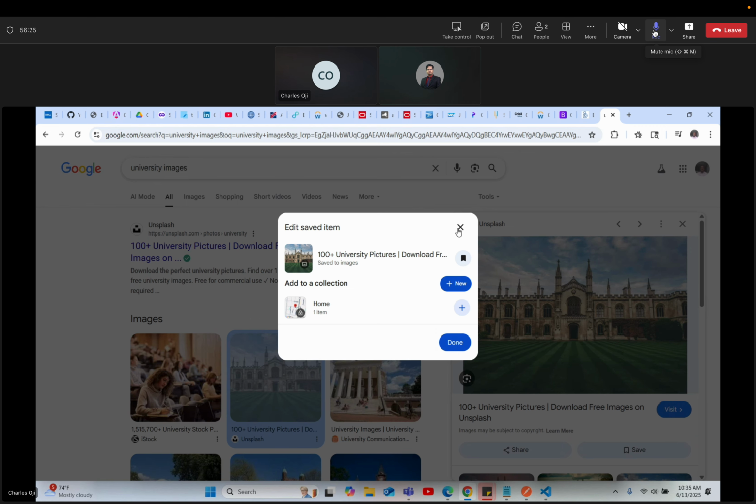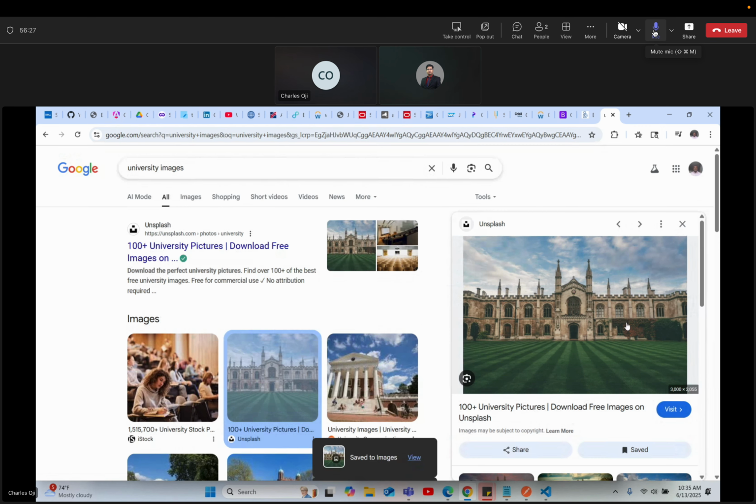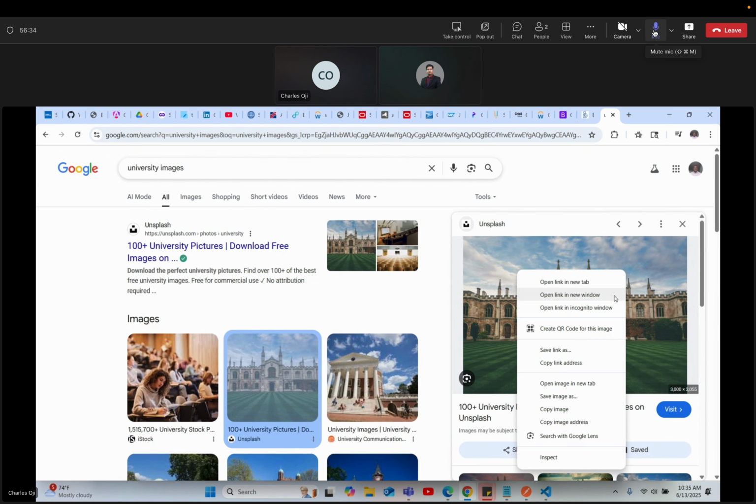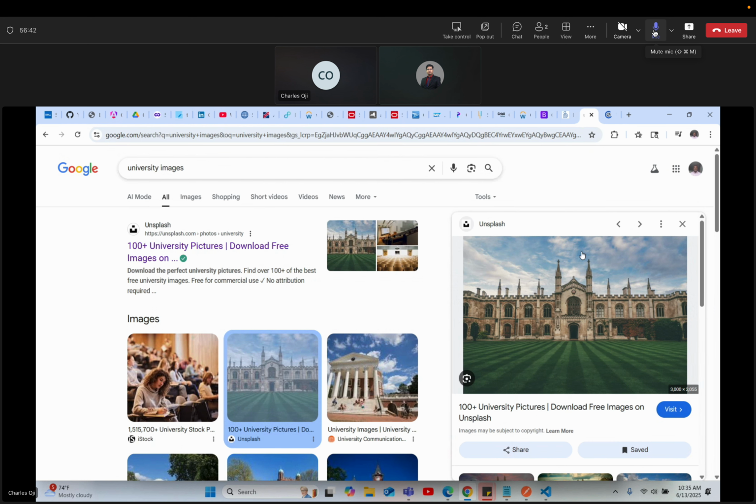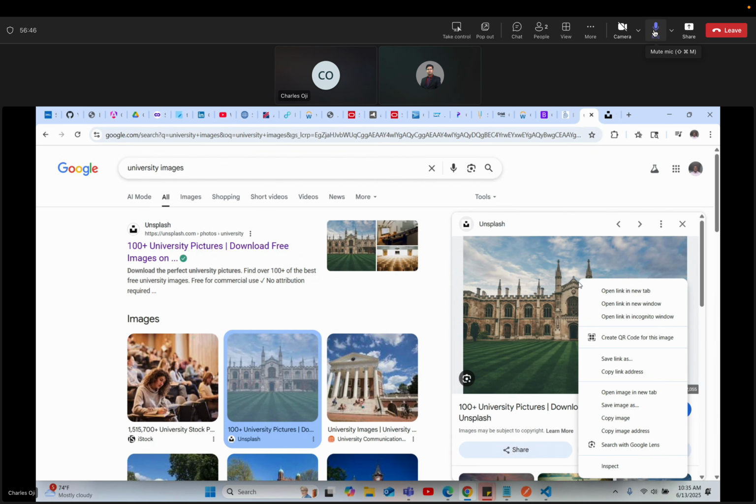Not like that. You right click from here, open image in new tab. Right click, go to the lower section, yes, open image in new tab.